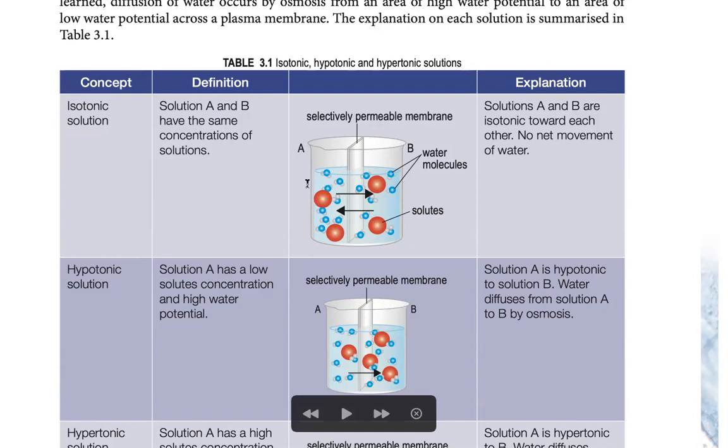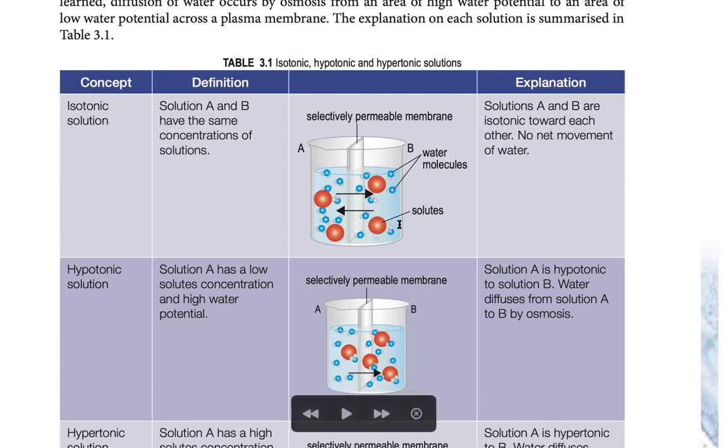Awak tengok A ni. We have to recognize the molecule first. Okay, so yang bulat-bulat biru ni, this is water molecule. Yang bulat besar warna merah ni, ini adalah solute. Solute dalam bahasa Melayu, bahan pelarut. Okay, bahan solute ni, the example could be sugar, salt. Macam dia larut kan, sebagai contoh gula kan. Bila awak tak nak air, dia larut tak? Larutlah. So larut tu kita namakan sebagai solute.